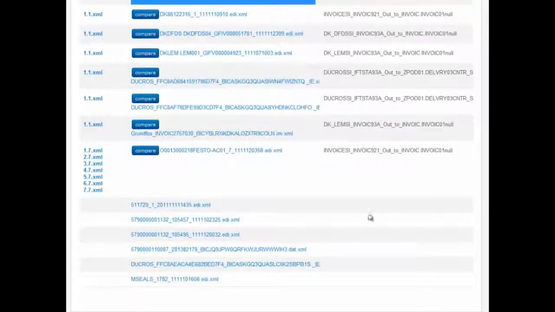What we can see down here at the bottom is that some files have been processed in the legacy system that are not in the PI system. That means they're probably failing somewhere in the integration engine, or something has not been configured correctly for these messages. So it's really a good way to test whether something is not mapped correctly.